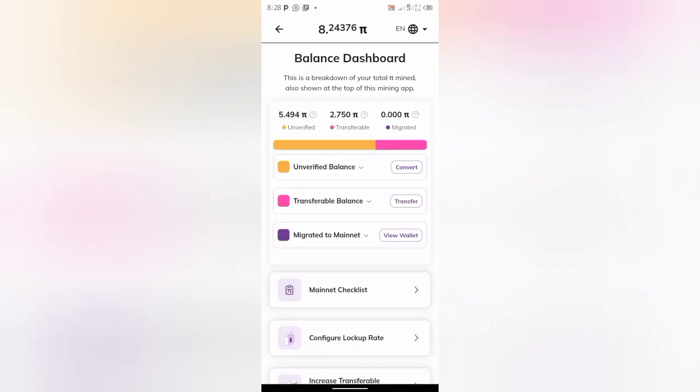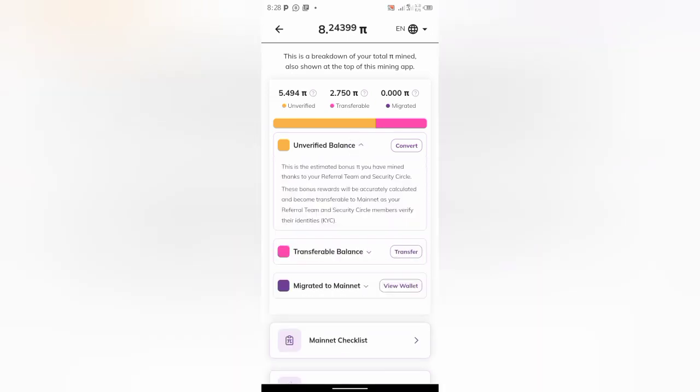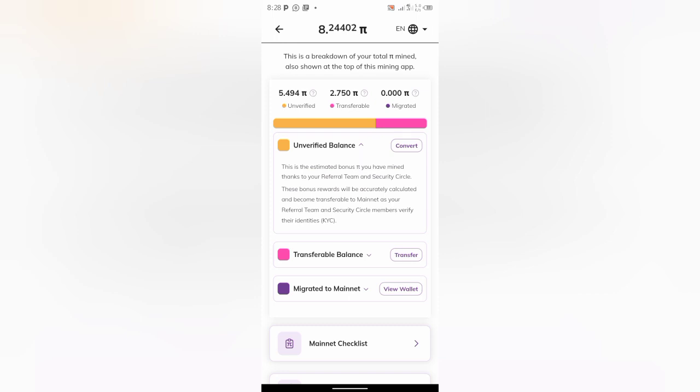If you click on mainnet info, here you'll be able to view your verified and unverified balance together with your transferable balance. You can see my unverified balance here is 5 point something Pi. Then transferable, which is the verified one, is 2.7 something Pi. So what does this mean? This unverified balance is the Pi that you mined with the help of your security circle or your referral team.